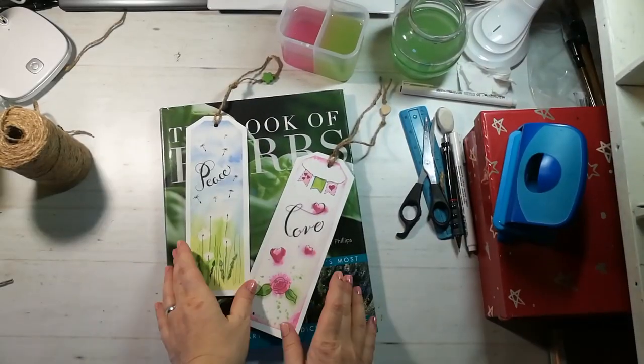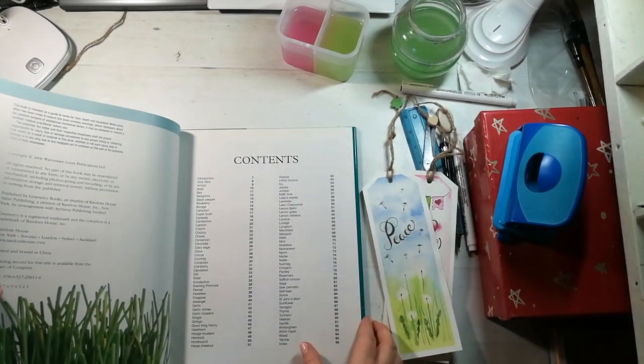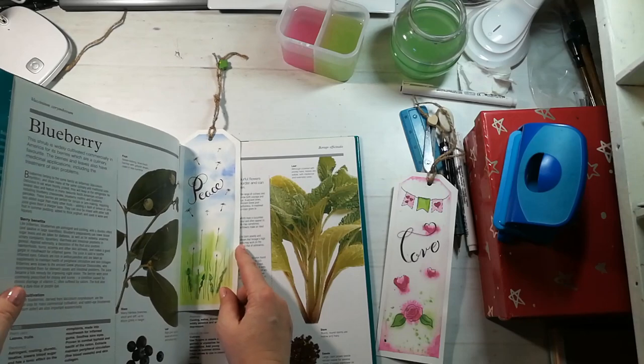And with this detail, we are done. Now you just need to put them in some book you are reading. I hope you enjoyed this tutorial.